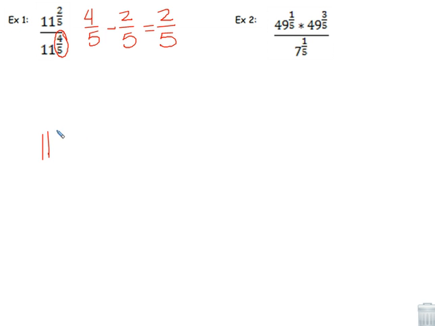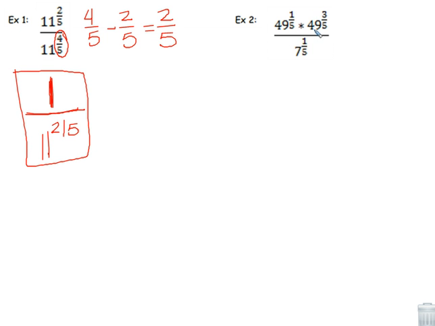My new overall power is 2/5, but we got to be careful because since this 4/5 was the larger exponent, the denominator is where this final answer must be. So since the 4/5 was the larger one, that's where my overall answer goes. It has to stay in the denominator. And to keep it in the denominator, we can just put an understood 1 up top. All right, so there's that one.